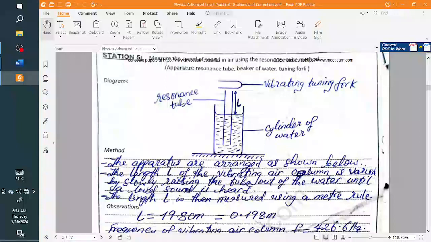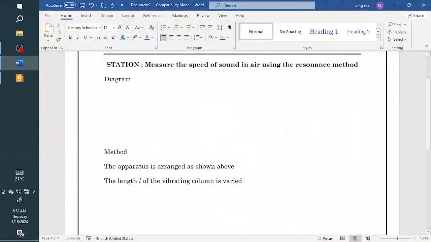Is varied slowly, raising the tube out of the water until a loud sound is heard. Is varied slowly, raising the tube out of the water until a loud sound is heard.